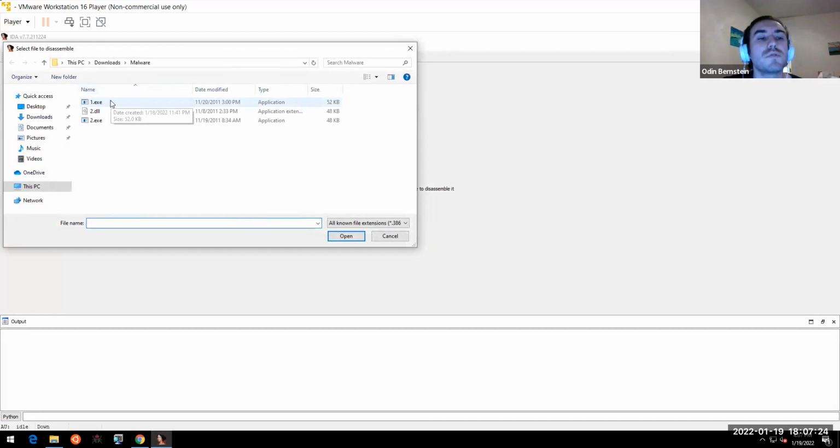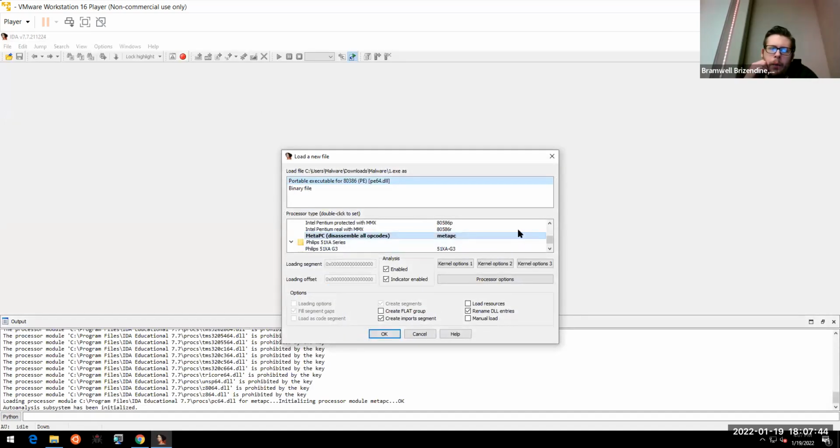And the first malware sample we're going to be looking at is 1.exe. If we have time, we're going to look at these two here and do a little activity to have you look at a little bit of malware. But first I'm going to guide you along. And of course, you don't want to execute these outside of a VM environment. So only execute the malware in a VM environment.